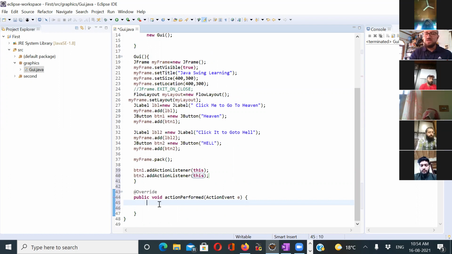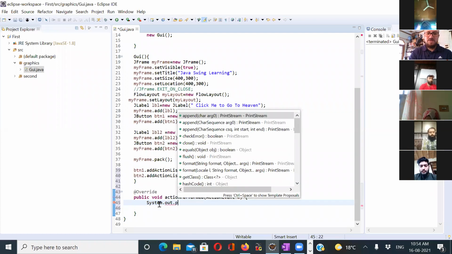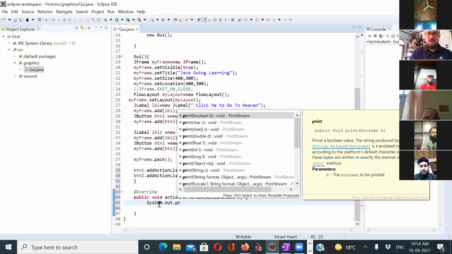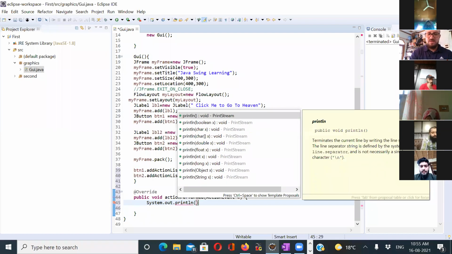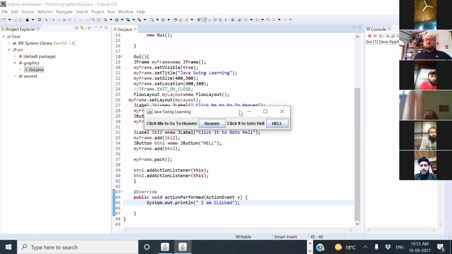Okay. So if I do it here, not graphical, I just do basic System.out.println, which I don't have to do like that, but I'm just trying to show you things. I'm saying I am clicked, but I'm not dealing with it graphically. I'm just trying to show you that whenever you click a button, this actionPerformed method will be called.